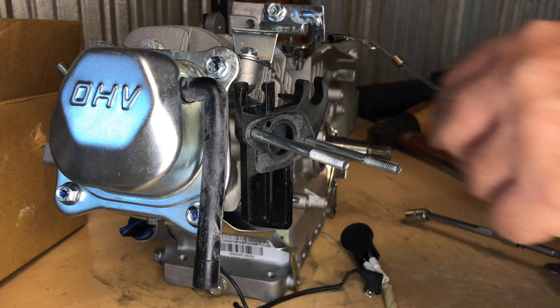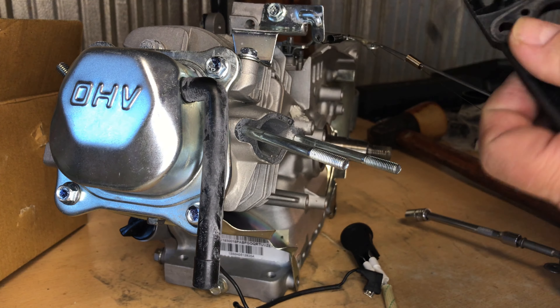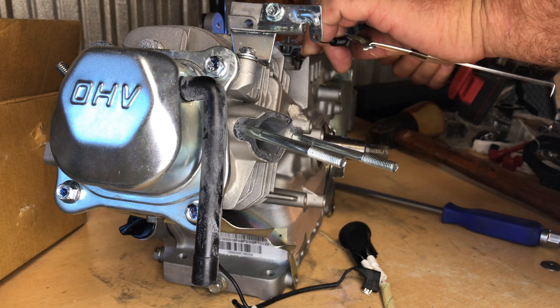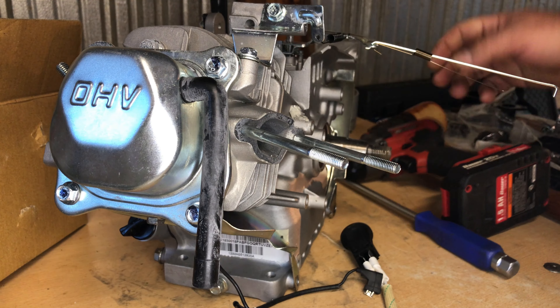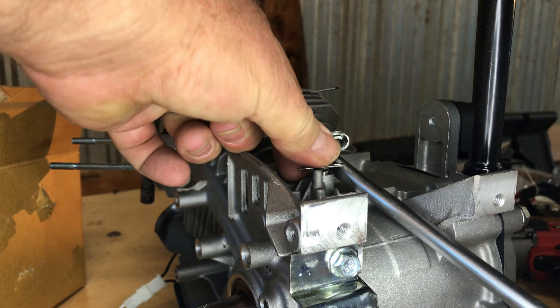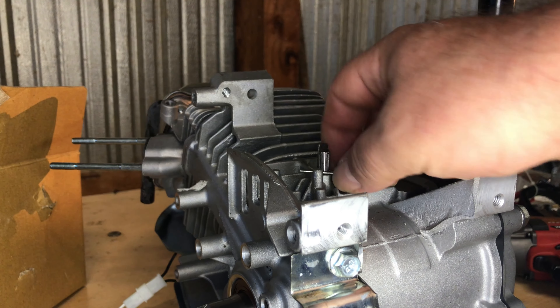For you guys with the 79cc, if your bore is larger it might fit. The carburetor spacer — that phenolic spacer — also has a really small hole. The last one we did on the Killer Tiller had the 210cc head with 27 and 25 millimeter valves. I'm taking this governor stuff off and saving every bit of it because I might put it on something else later.